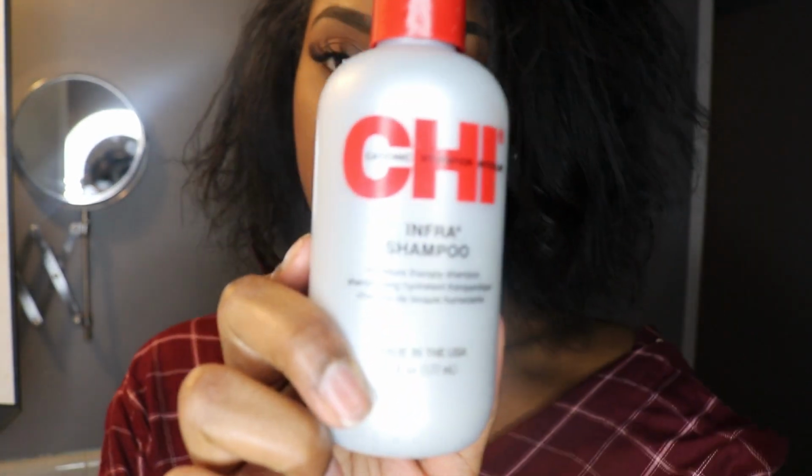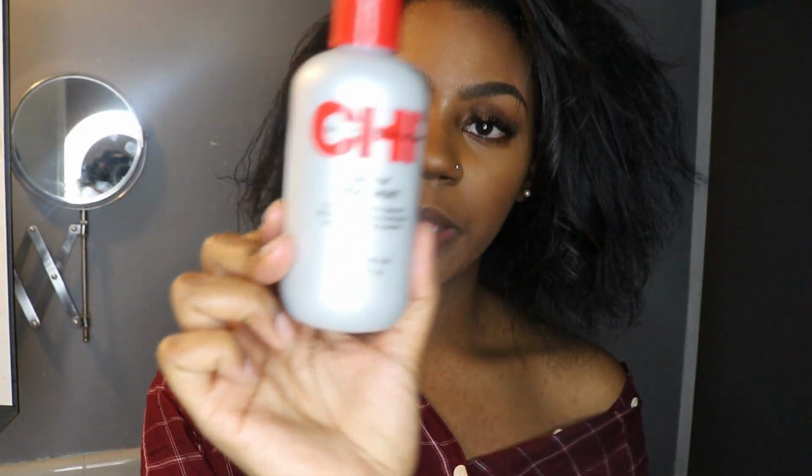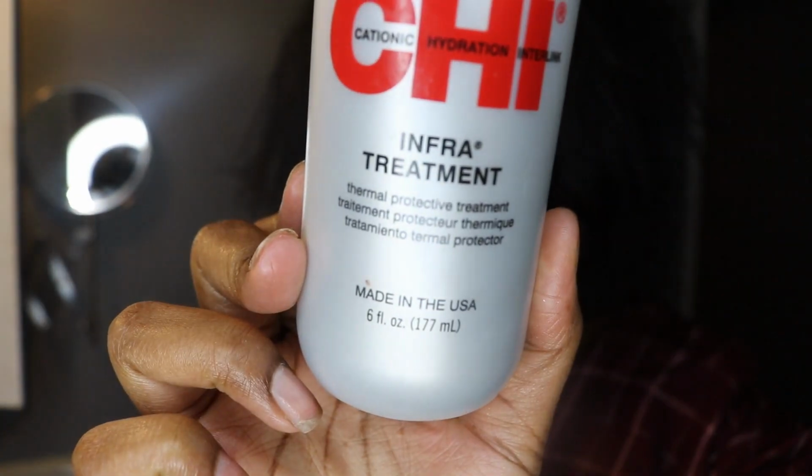These three items are essential to achieving the perfect silk press, in my opinion. And they're cheap products. First I go in with the Infra Shampoo, and after the Infra Shampoo, I go in with the Infra Treatment. And lastly, after I blow out my hair and all that good stuff, the Silk Infusion finishes it off. This is vital to the process, and I'll tell you a little bit why when we get there.